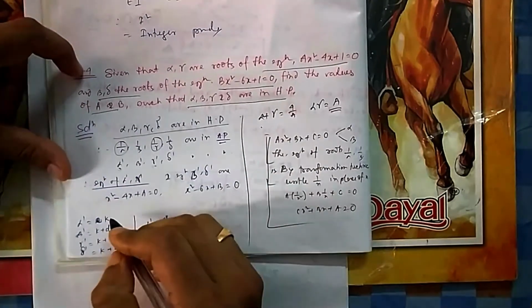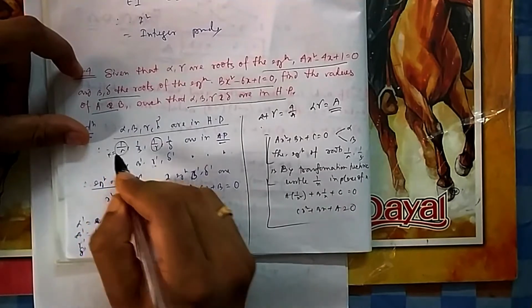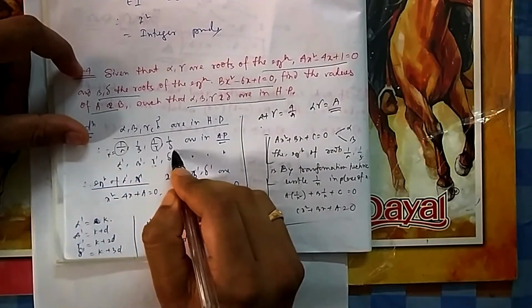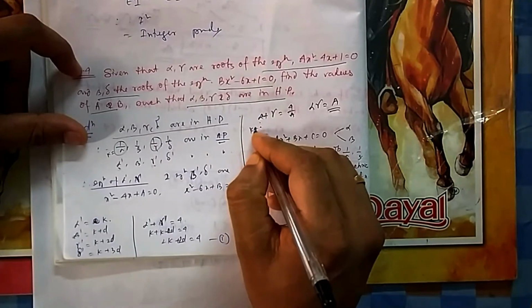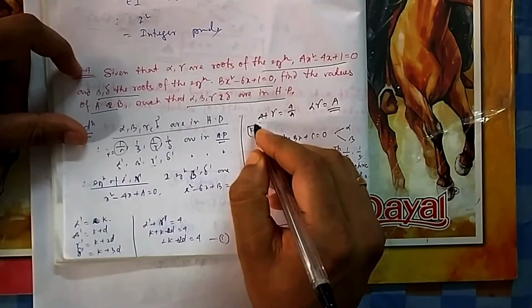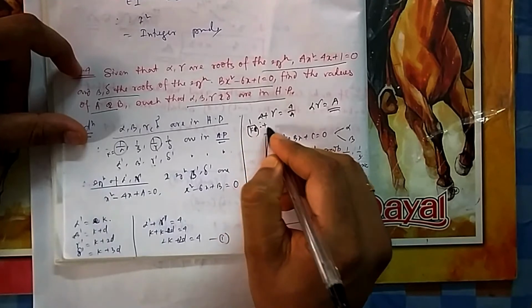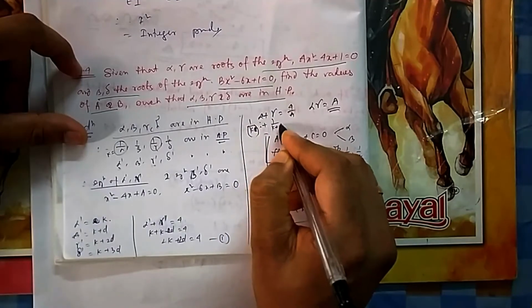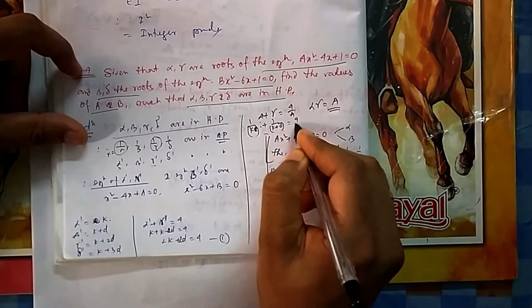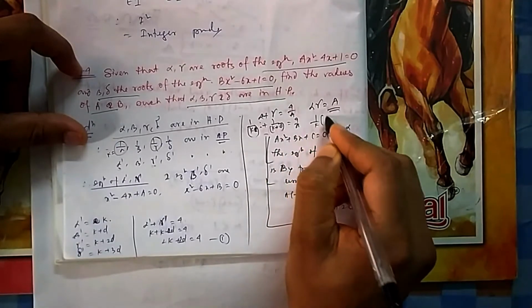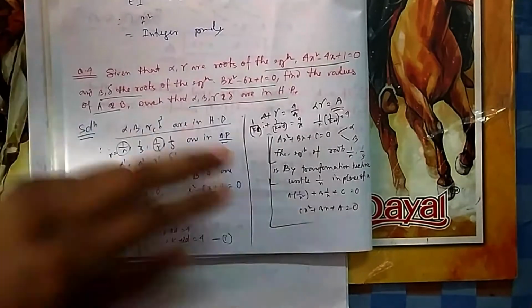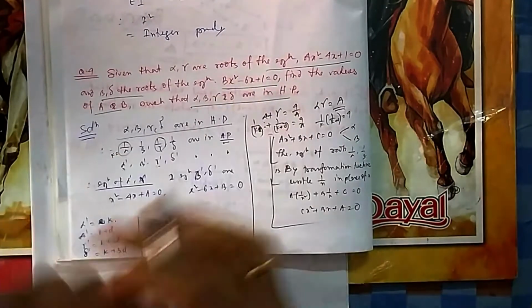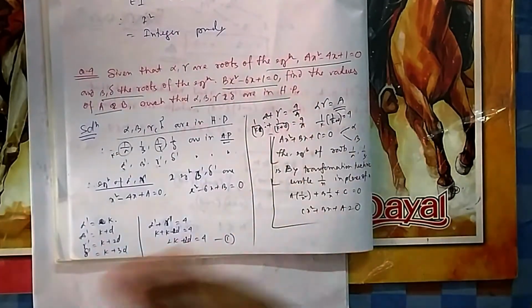So in place of alpha you can put a. Suppose I have taken k, this one is k, this one is k plus d, k plus 2d, k plus 3d. So you can put k, obviously 1 by alpha, that means 1 by k, that is 1 by k plus d, 4 by a, and it will be 1 by k and 1 by k plus d is equal to 4. You can take the LCM, you will find the equation between these two, and from the second one also you will get one. So using that you can do it.